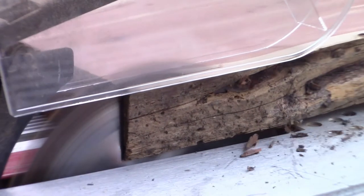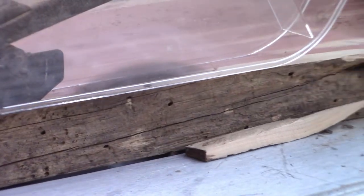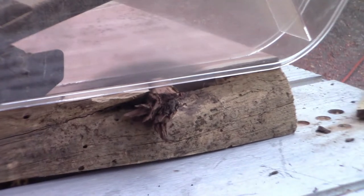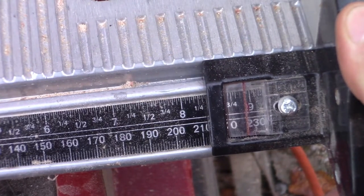Next, we have to cut off the live edge off of the tabletop because we're going to have to glue the two pieces together because I couldn't find a log that was wide enough. So ultimately, we're going to end up with two pieces that equal an overall width of 16.5 inches and a length of 31.5 inches.